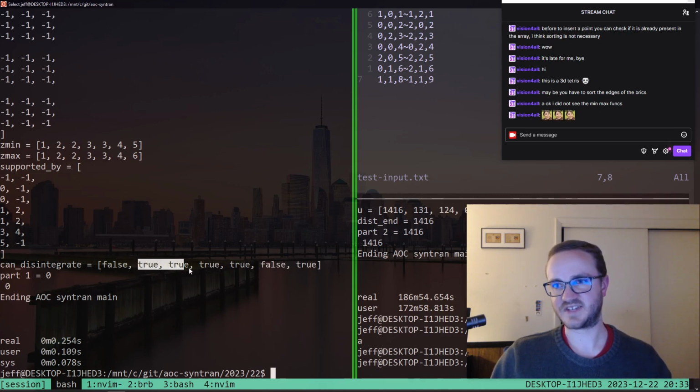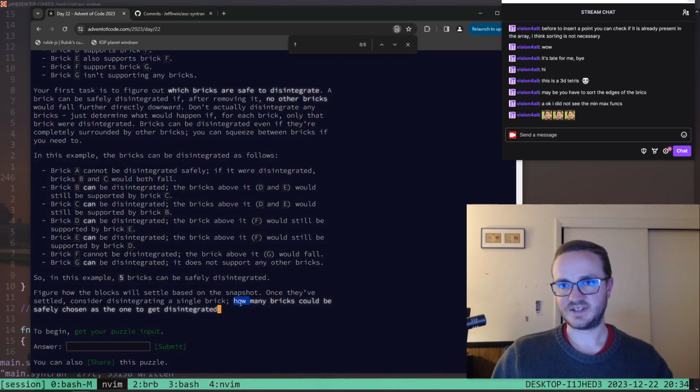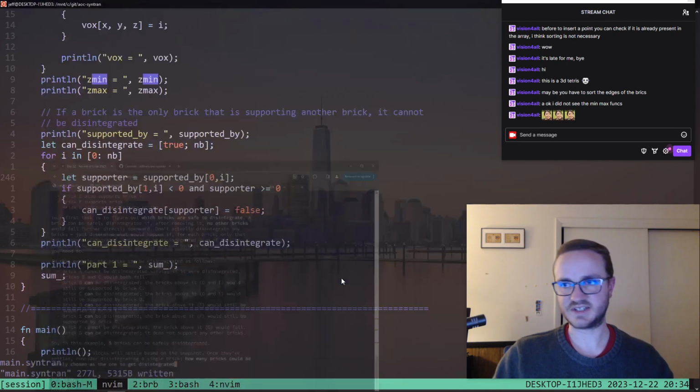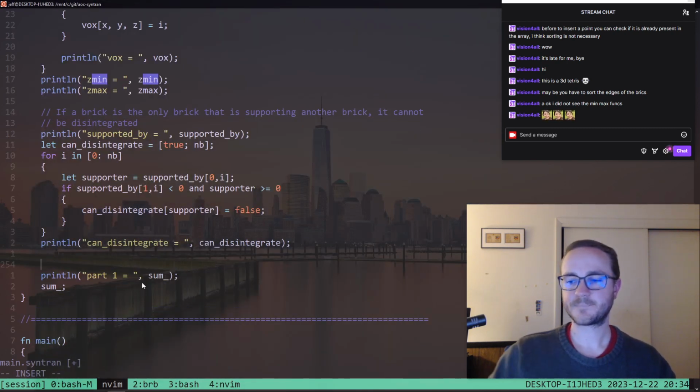And now we just have to count the trues. I think that's the answer that they want. They just want to know how many can be disintegrated. So we're going to make one more pass through this array.